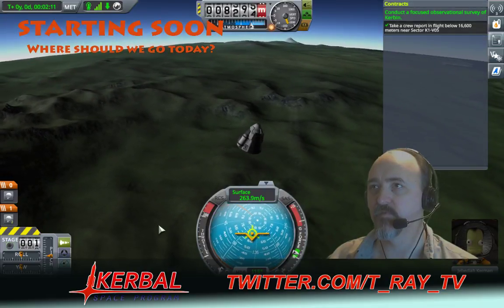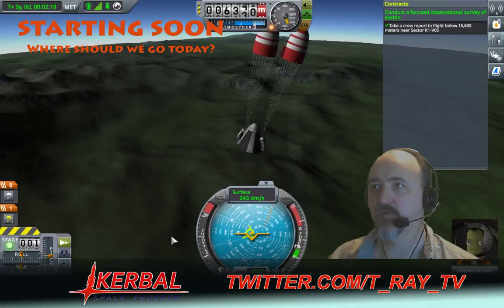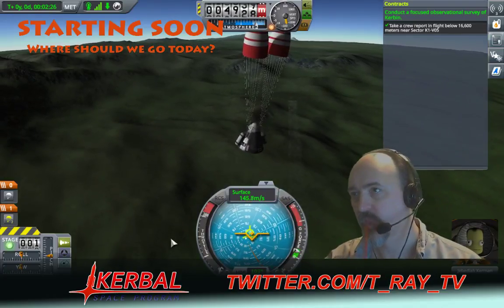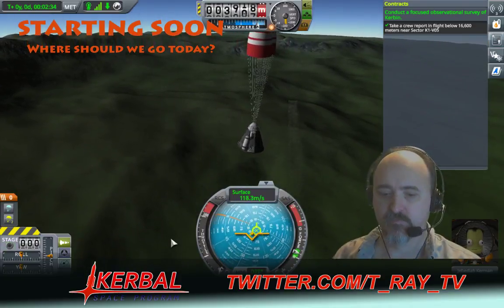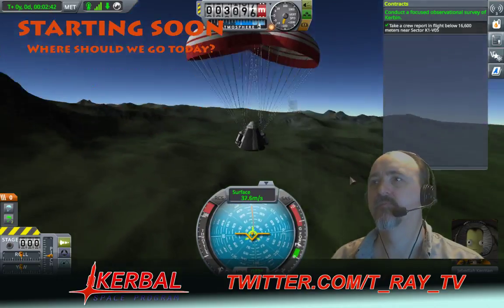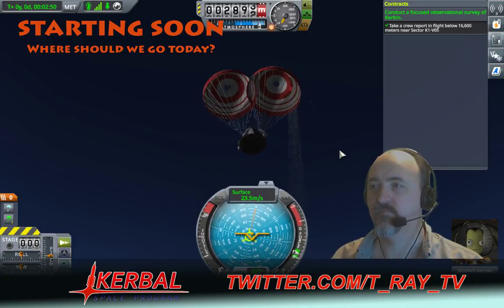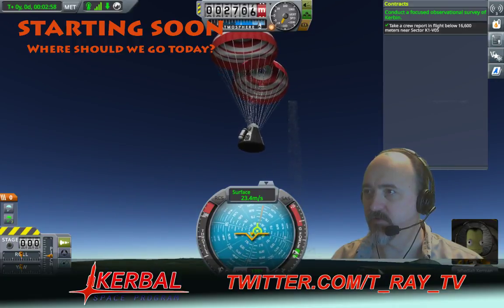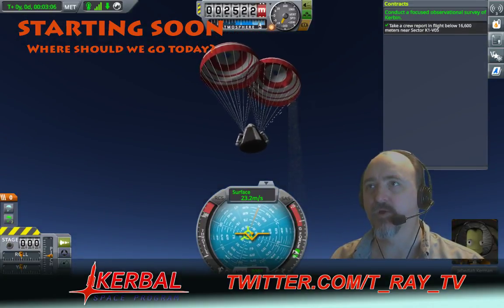We'll fall in a little bit more before we do the drogue chute. Ooh, rotating. Now. We can hit the other chute, and then it'll auto-deploy when we get low enough. 2,000. And where's our other piece? 6.4. I can't tell if it landed already or not. Looks like it has. Oh, this is going to take a while.